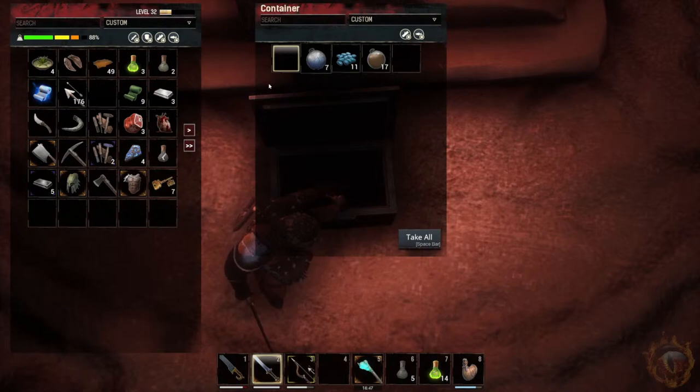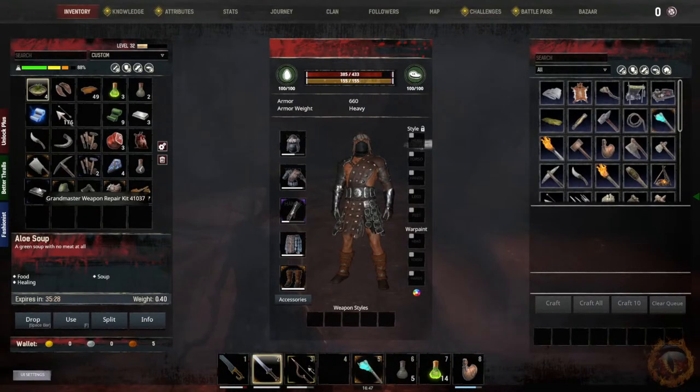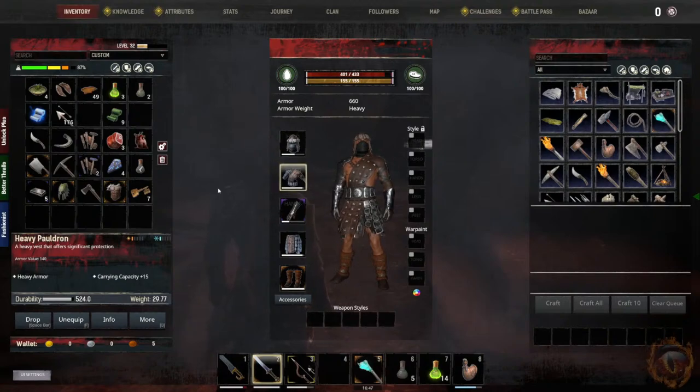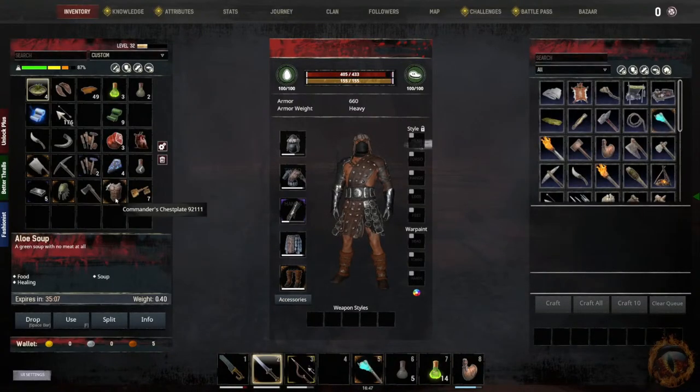I didn't hear what you got off the boss. So off the boss, besides the Grandmaster Weapon Repair Kit, which I'm going to get rid of the basic ones now, I also got the Commander chest plate. That's 250 armor, medium armor, and it's a plus 60 health. Oh, that's good. Still need carry capacity. But yeah, let's find out if I can put that on.